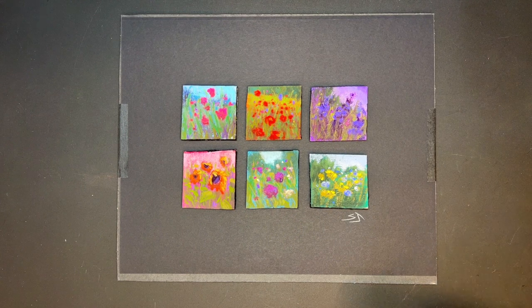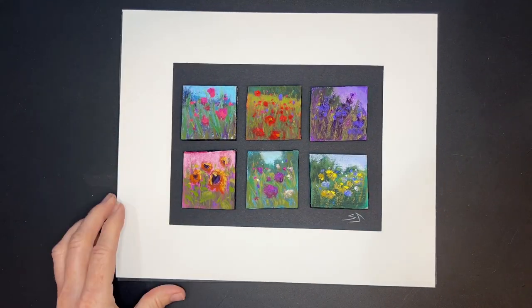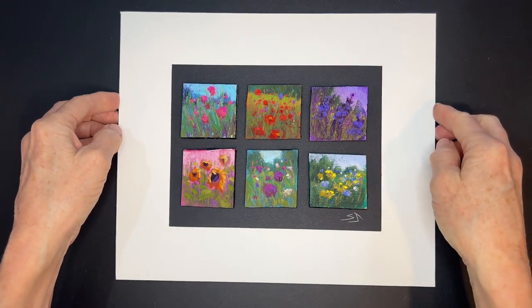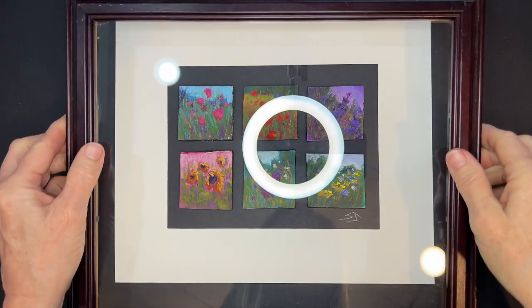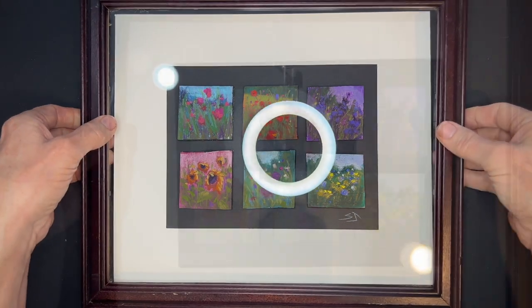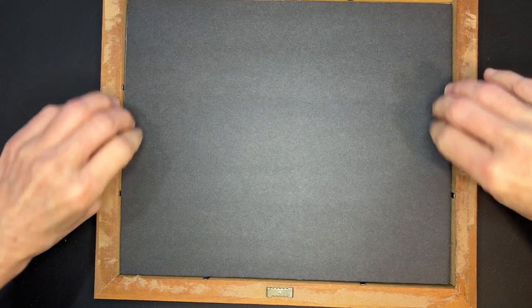Now I'm going to place the mat. Remember, I'm placing it backwards where the bevel is on the inside, so pastel dust won't fall on the outside of the white mat. And now I've got to get this into the frame. So I literally just got everything lined up in position and laid the frame on top. Be sure to go ahead and wash the glass, clean the glass inside and out before you do this. I'm sorry, you're seeing my ring light and my reflection here. Once I got it in there, I flipped it over and I put down the little metal pegs to hold it in place.